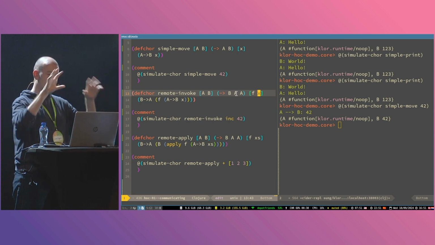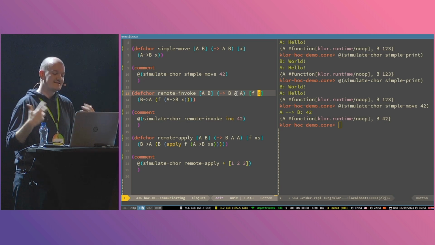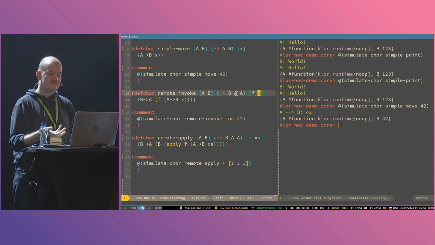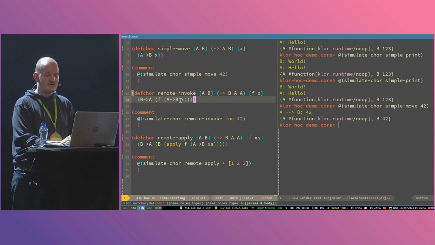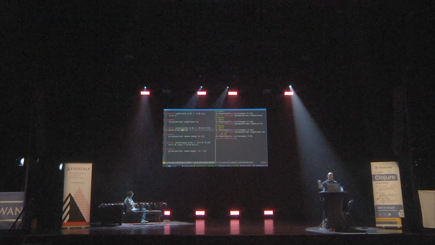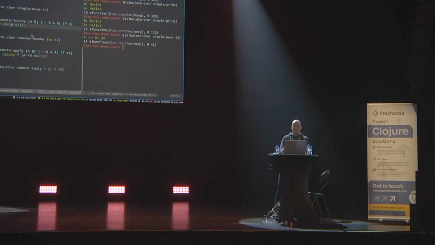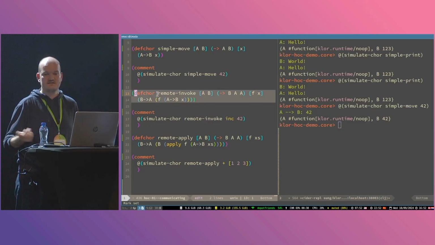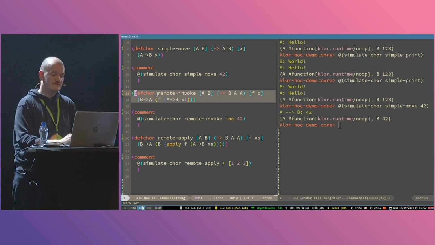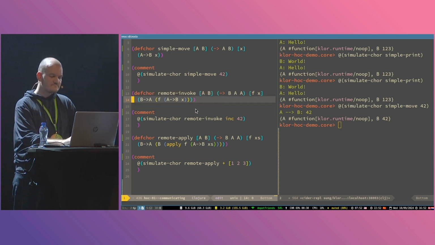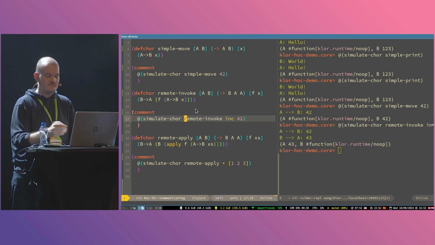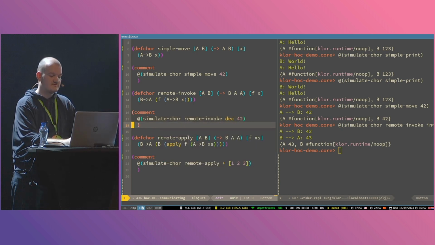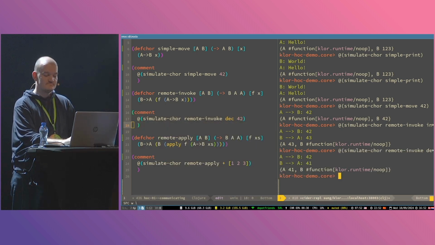The choreography, the global program, is as if these two pieces are provided independently, and then this global behavior occurs in the body. What is going to happen? The client first sends its X to the server. The server runs the function F, and then sends the result back to the client. You can see this looks very neat, very Clojure-y. There's not a lot of fluff in there. Again, we can evaluate this, and if I run it with the inc function as an example, you get what we expect. I can also change it to dec, and that works just as well.